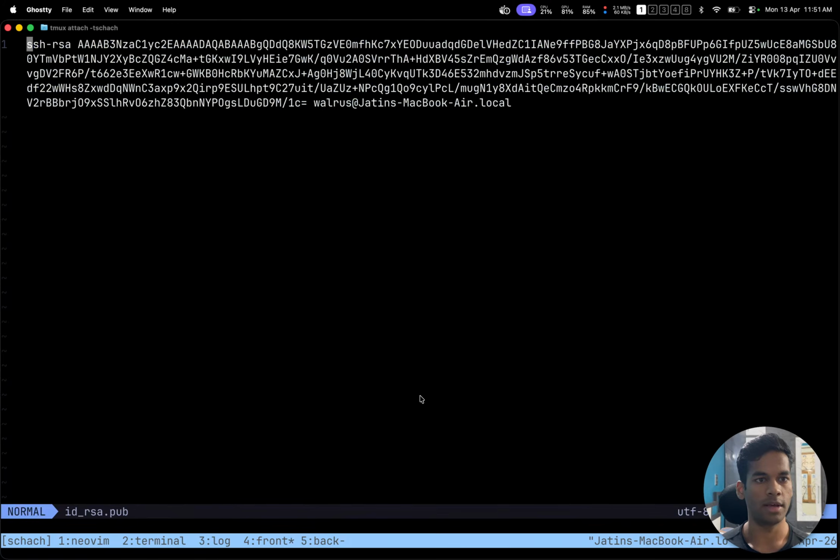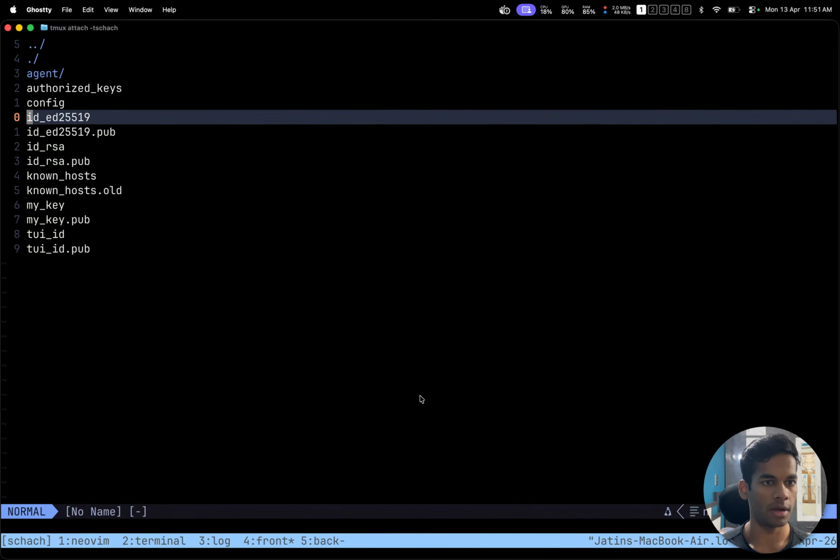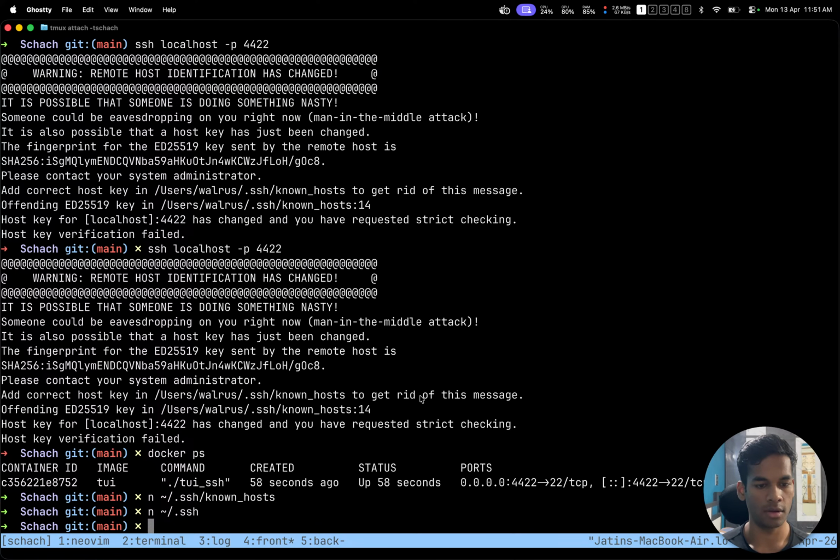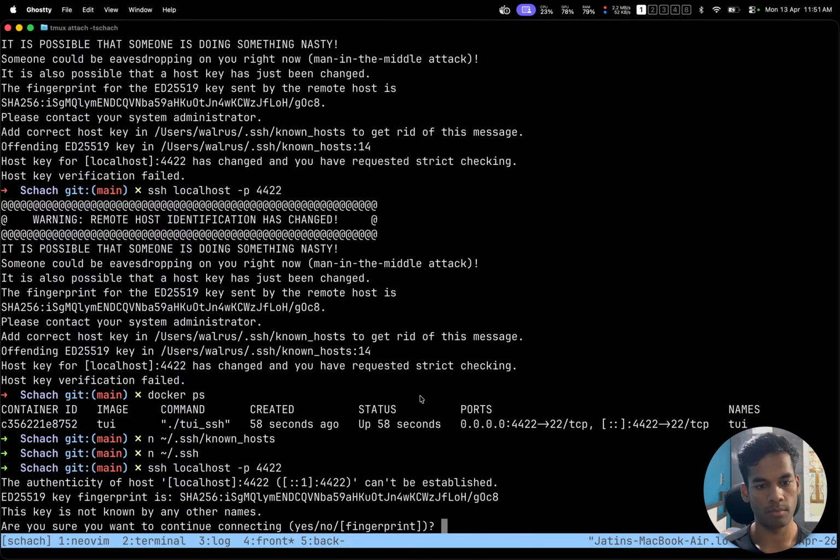This is my public key, which I need to copy and put into authorized keys, which already is there, but okay. SSH localhost at port 4422.